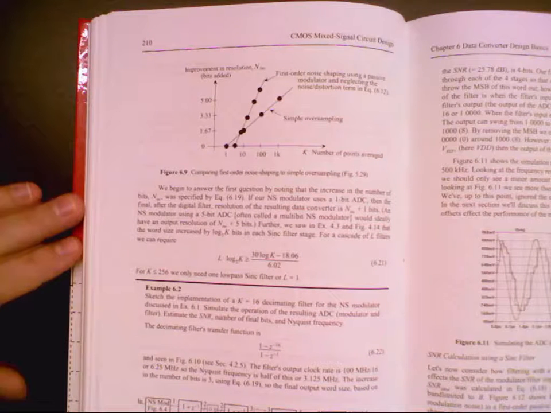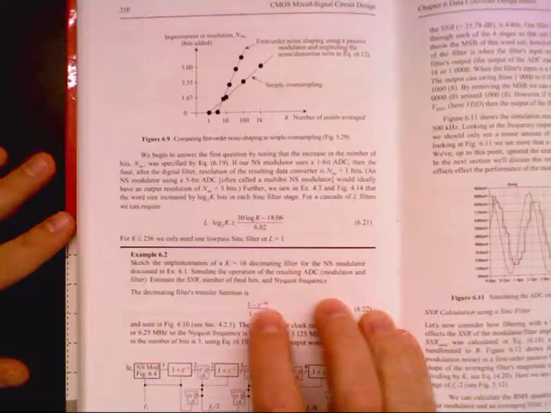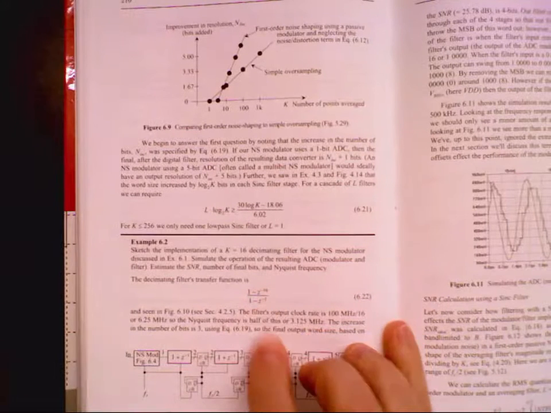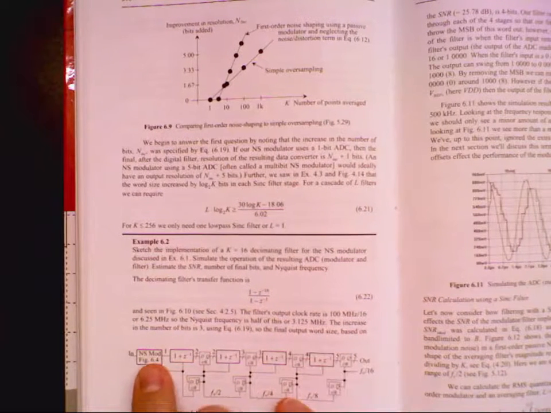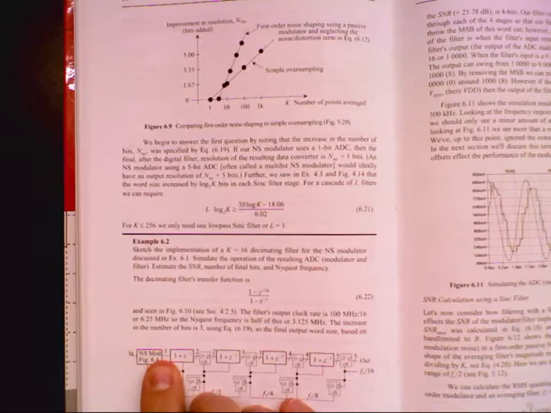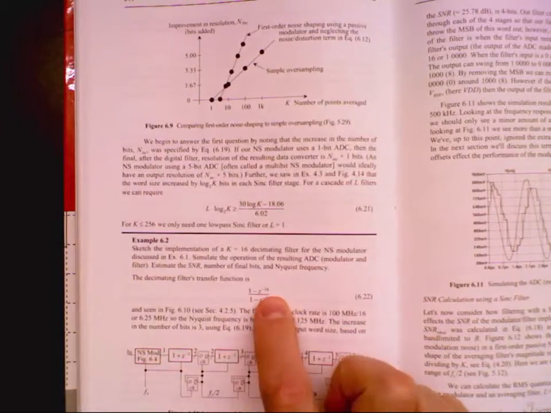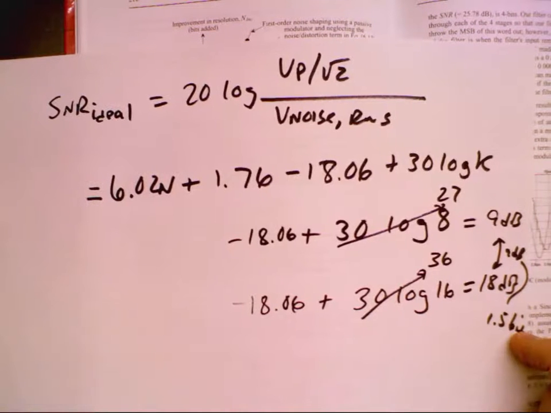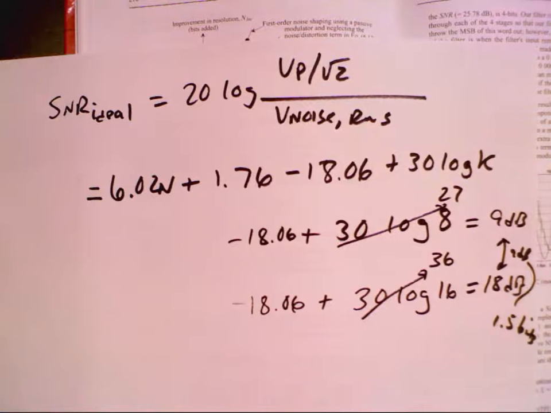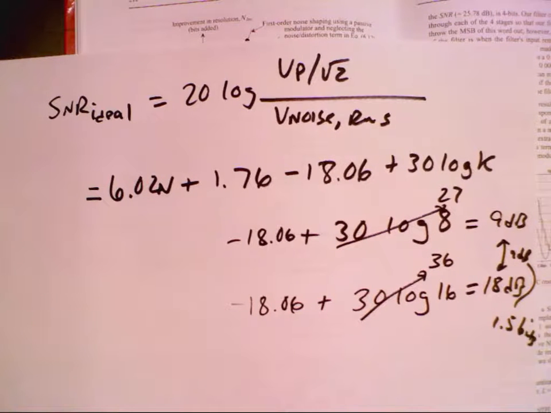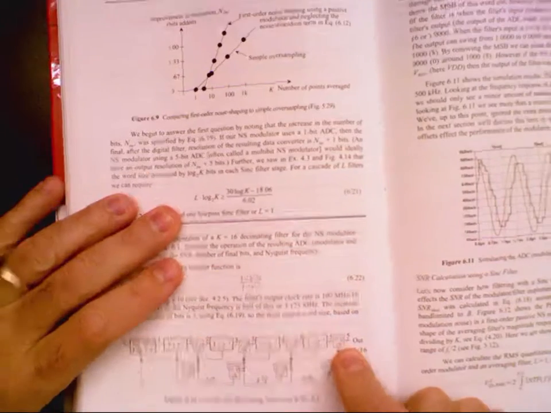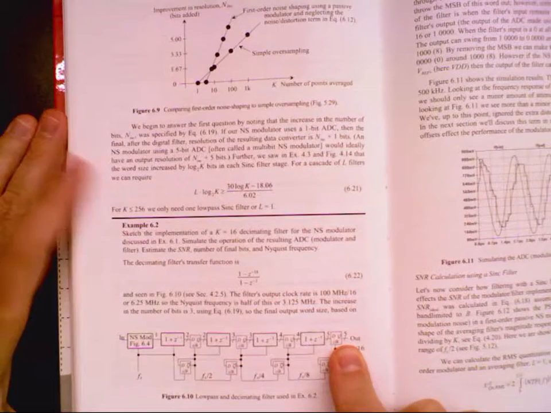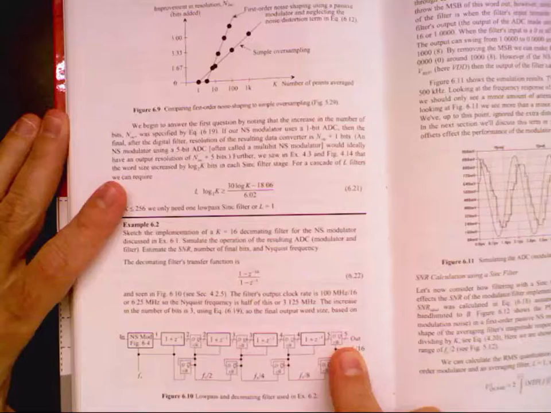Okay, so proof's in the pudding. So I want to do this example right here. But before I do that, this is the noise shaping modulator, figure 6.4, its output's 1 bit. So I'm using 16 points. So based upon what I just wrote here, I expect to get how many bits increase in resolution? Yeah, 3 bits. So my final output should be 4. Now I round up because it'll be slightly more than 4. Okay? So that's what I expect to see.